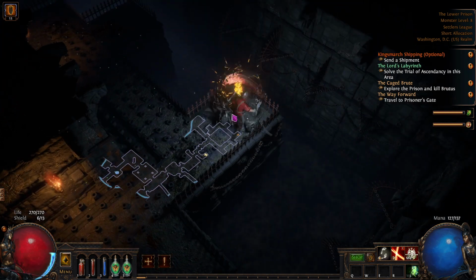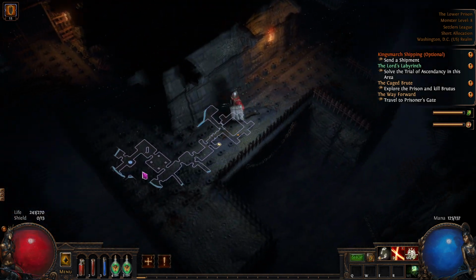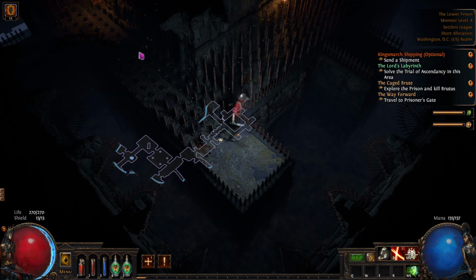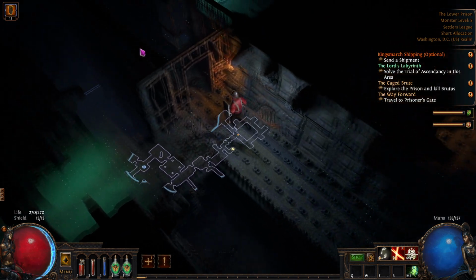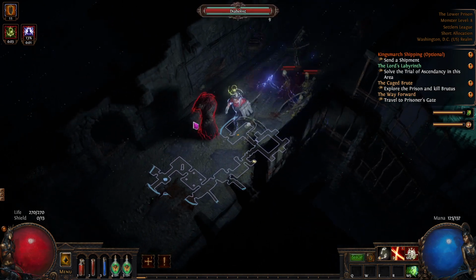I'm gonna take it pretty safe. I took it too safe. We got hit. I'm gonna come back over here and just time it, and then I can dash. Or not, because I hit a wall, literally.